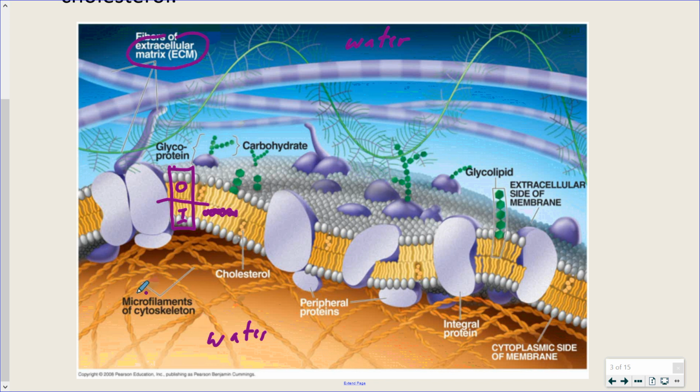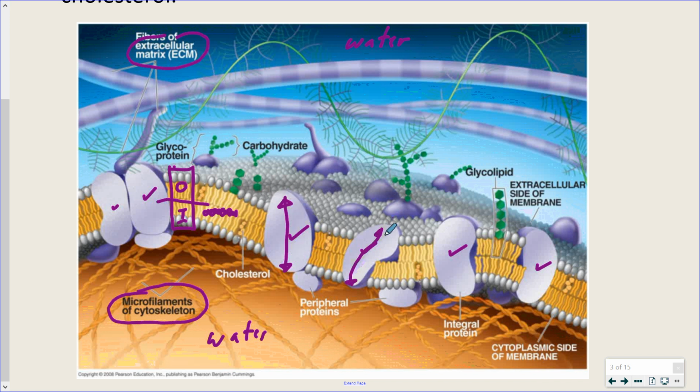And inside of the cell as well, where they have all of these that they're labeling as microfilaments and cytoskeleton. Dealing with the actual membrane itself, though, we see a whole bunch of other things embedded right in, creating this mosaic-like pattern in the phospholipid bilayer. So all of these lightly purplish colored blobs, they are all proteins. And all of these ones that I'm putting a check mark on here, they all pass directly through from one side to the other side of the phospholipid bilayer.